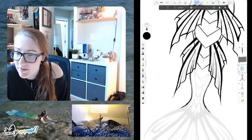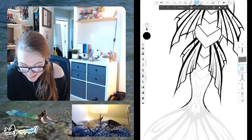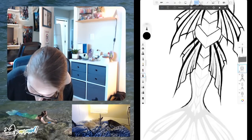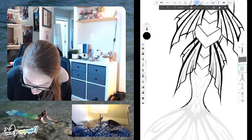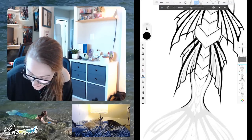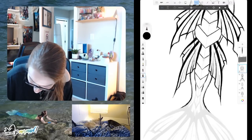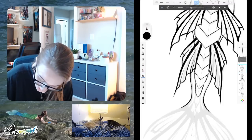I feel like we can never get things to look... Yeah, I know that getting things to look like how you want... I didn't have a vision for this, so I'm not really feeling too attached to anything that I'm doing. I'm just kind of rolling with it, like, all right, well, this looks sort of like what it's looking like, and it's not really the end of the world either way.